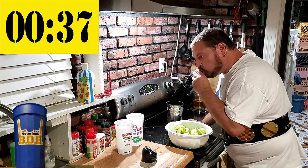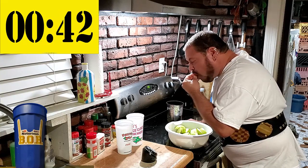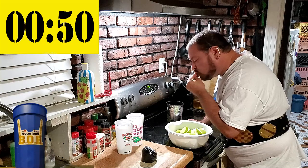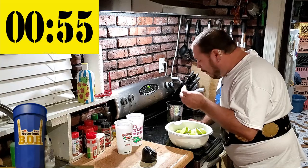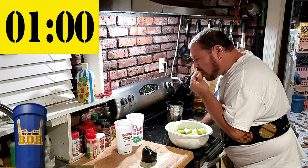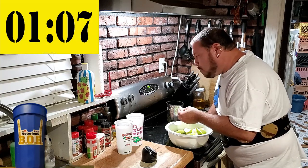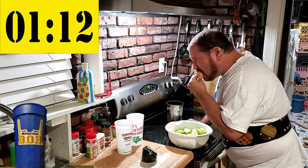Other than that, I wanted to say about B.O.B. He's a real good friend of mine. I just put the belt on, and I look really, really strange with the belt up that high. But I want to make sure you saw it because he put it in the frame too. So I was just being funny like that. Then the cup I did put in the corner here because I forgot the whole time that he did put his cup in the frame, and he tries to help me out, and that's what friends do. So that's why I put the cup in here. Okay. So as well, in the descriptions, you can check his stuff.